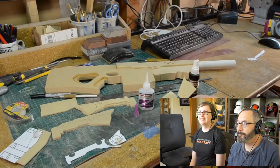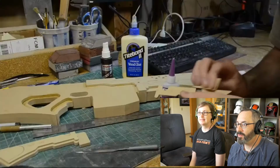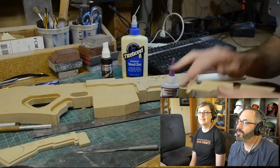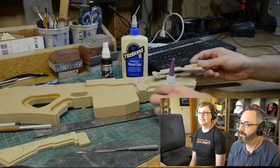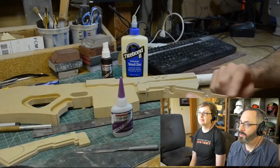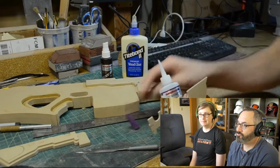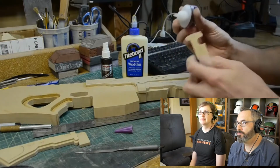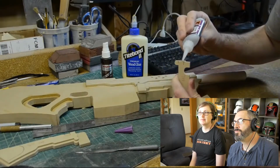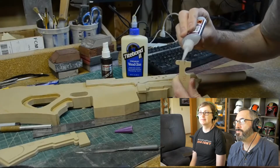Yeah. The pieces are glued together, and then this is ready to be added to the rest of the gun. Before gluing this piece down to the piece below it, if there's going to be a raw edge like this, I like to fill it or seal it with a little bit of super glue. And the way it works is you just put a very little bit of super glue along an edge.